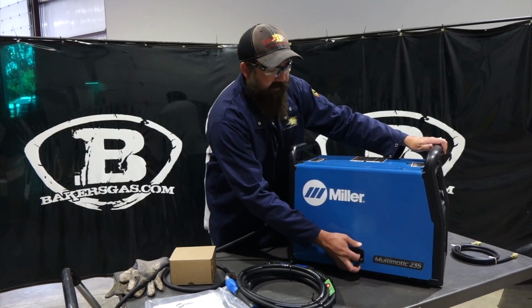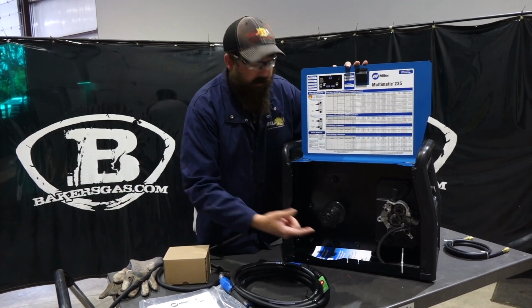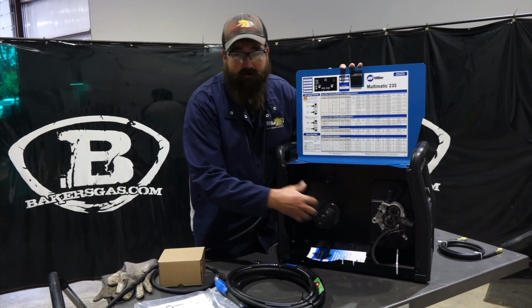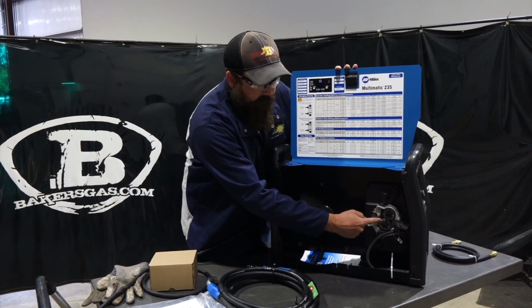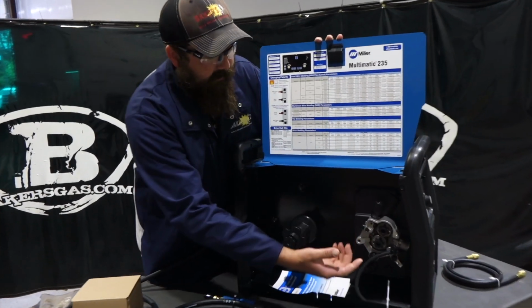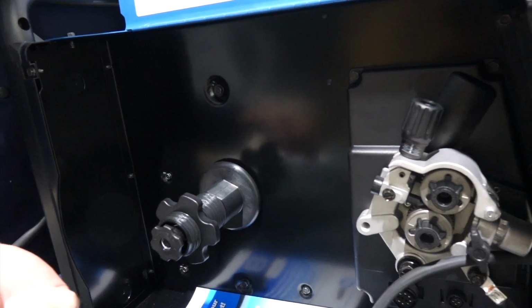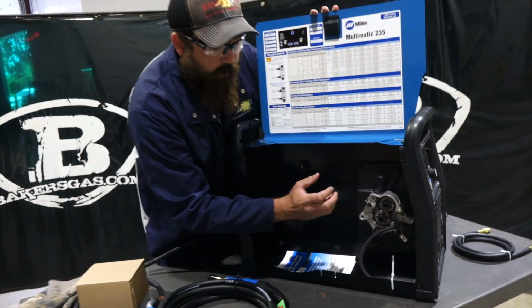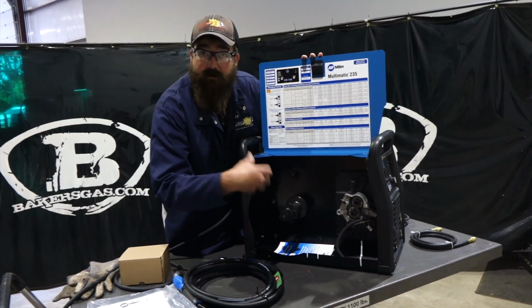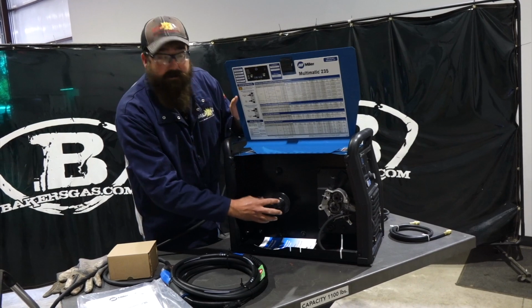On the inside here, unlike the 215 and 220, we can fit a full-size spool of wire, so a 33 pound or a 44 pound spool of wire in there. It has the full-size drive rolls that come on their industrial units, like the 255 or the old 252, the 350P. Those are really nice drive rolls, easy to use, and very readily available. Really nice. You can fit a bigger spool.